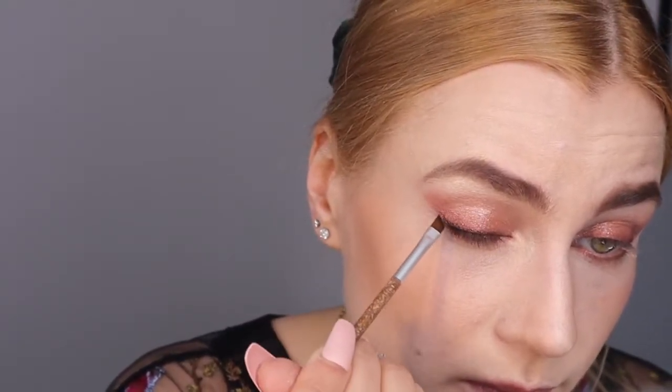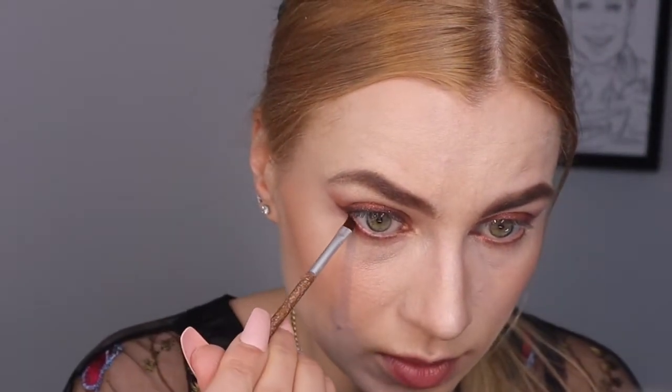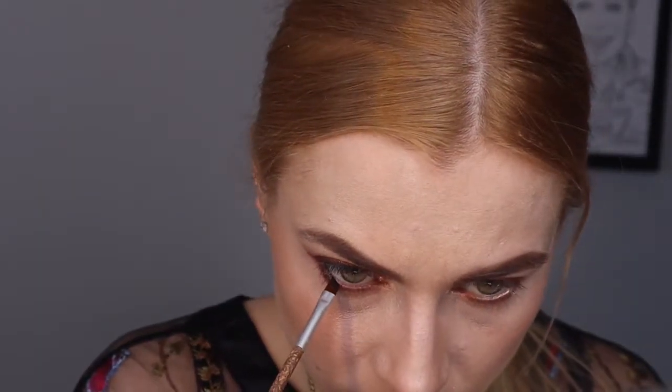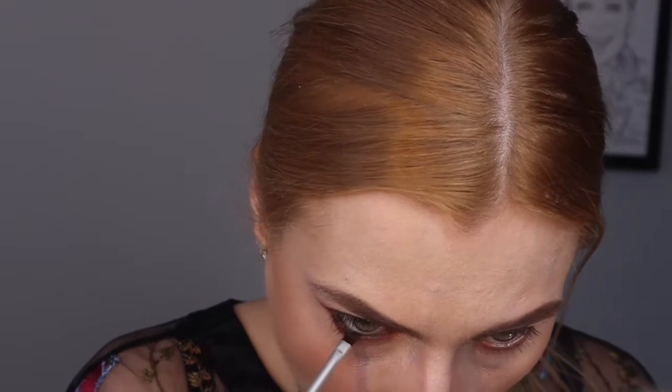Kinda like this. Gonna add a little wing. And inside some wing. Oh, why not? Make it more dramatic.